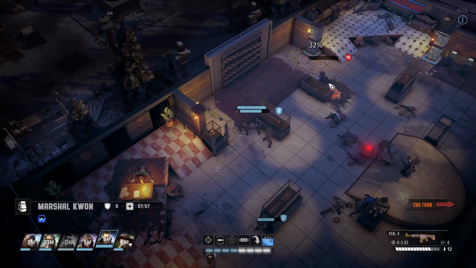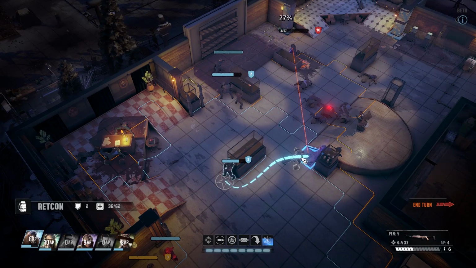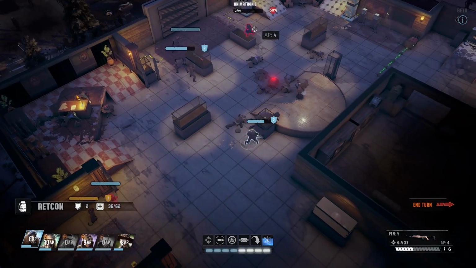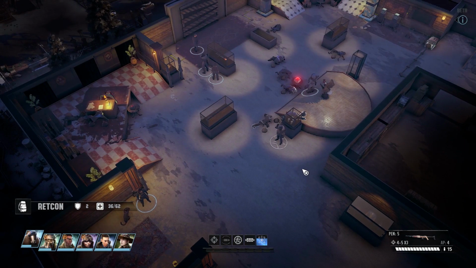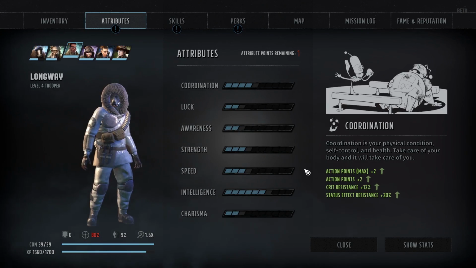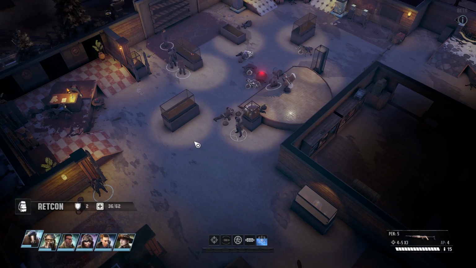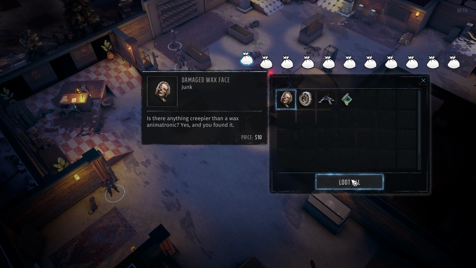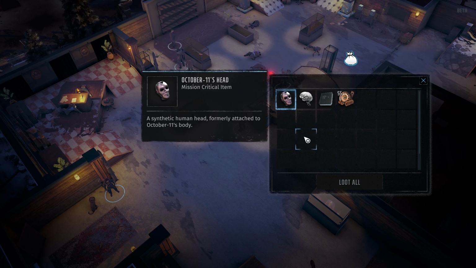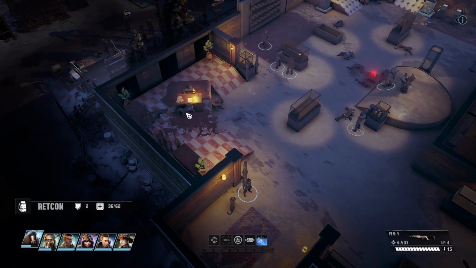Oh, so close. And level up. Man. Nice. That should give us enough skill points to tie off some loose ends. So basically, we had a synth hiding among the animatronics. Again, curious to see where that goes in the full game.